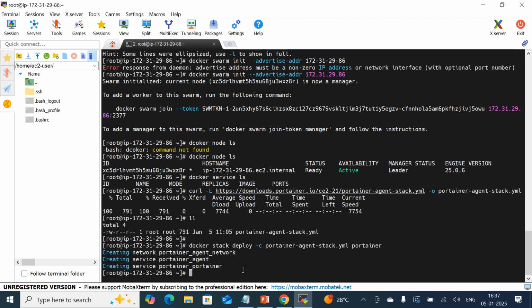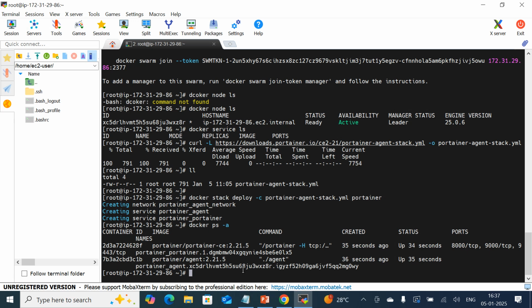Up to now I haven't created any container manually, but if you press here, docker, what is the command to check the containers? To check all the running containers, docker ps -a. Here if you observe, we have the two containers which are in the running state. It means my stack file has been successfully deployed and I just need to access it.